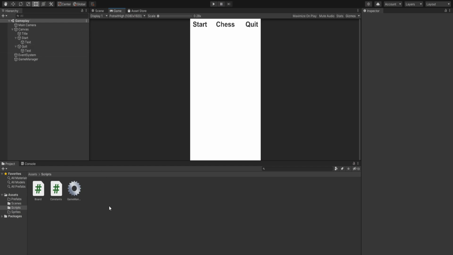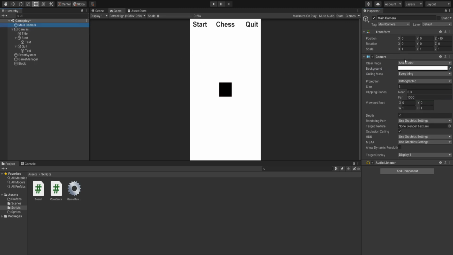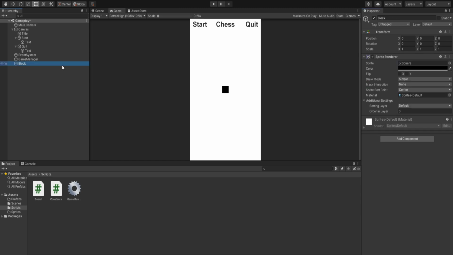So let's start with the blocks, and let's create a 2D object. Let's call it block, and let's make the color of it black. Set the camera size to 10 because it's a chess grid. And after that, we need the main camera.